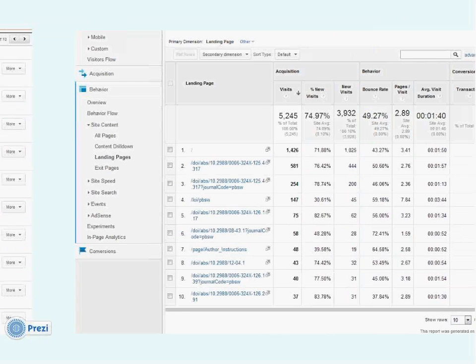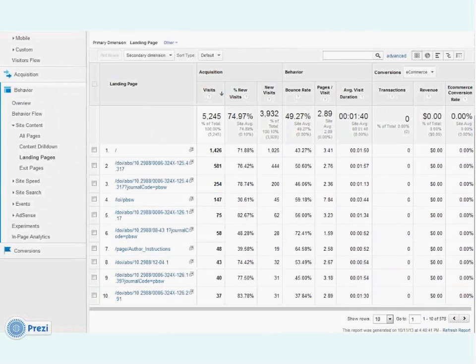Finally, this is a report about where people are entering your website. Are they typically coming on the home page or at the article level? This can help you see really where people are entering and how, again, you want to keep them engaged. A lot of people are only visiting 1 or 2 pages within a website, so you really want to take the time to make sure the pages that they are coming to first are really fleshed out and strong.